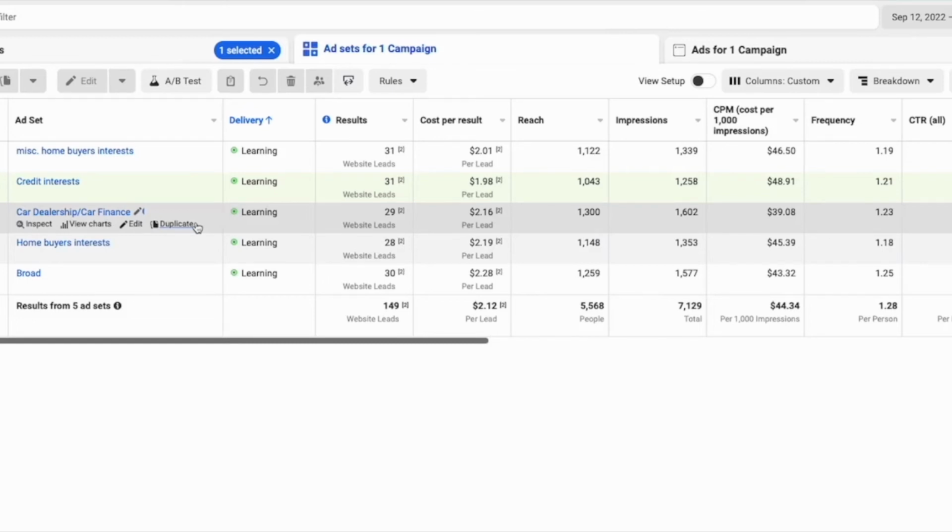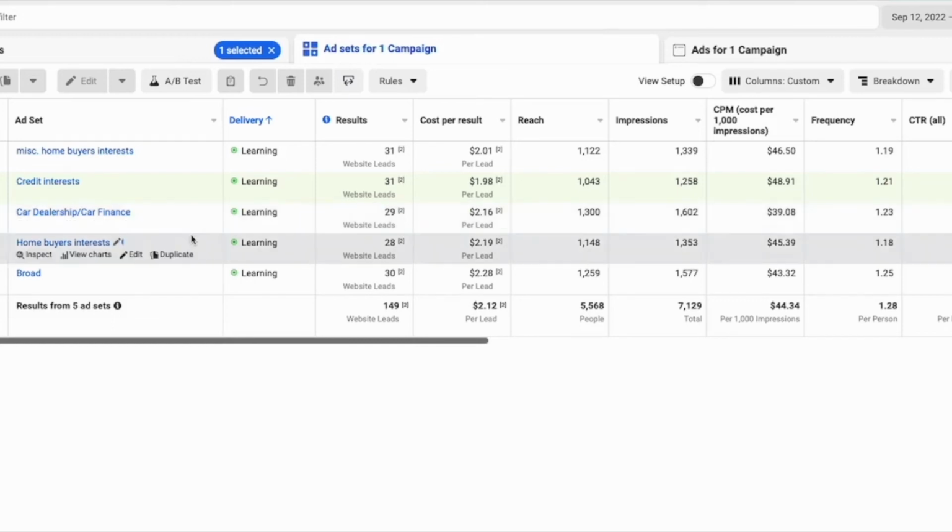And the reason that you only want to test one variable at a time is because, let's say I'm testing my creative and an interest at the same time. I'm not going to know if my ad is doing well or doing badly because of the interest or the creative, because they're both two new things that we have not tested yet. But if I'm using a creative that I know does well because it's been doing well for us, and I put it up against a new audience, I'll know whether it's good or bad. I'll know that the audience will have to be what's going wrong if the ad is not performing well, because we know that this creative is a winner for us, right? So it's super important that you guys remember to do that.